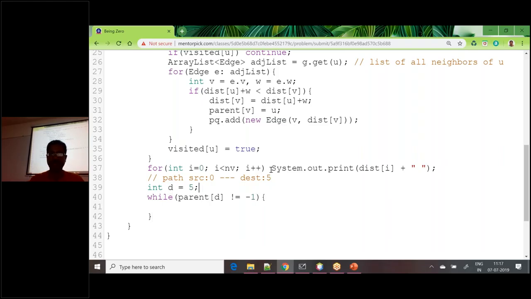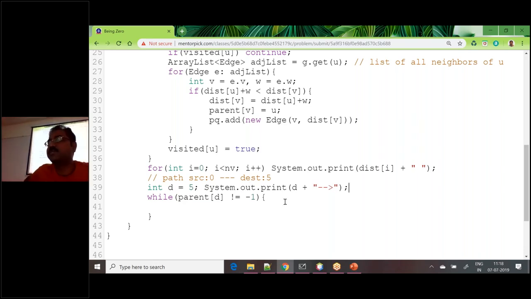First, let us print D ourselves. Instead of printing, D I can print. And currently it will print in opposite order, reverse order.